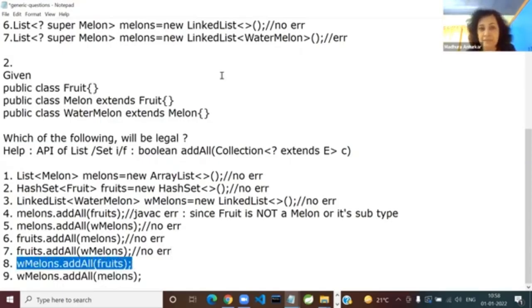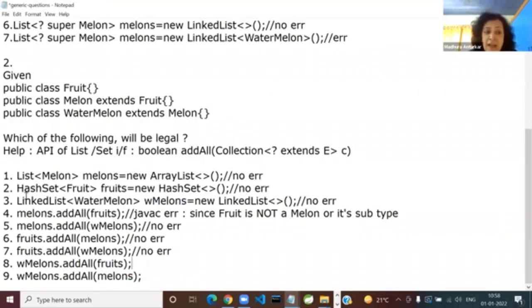Question number 8, statement 8, error. Everyone knows that fruit is not a watermelon. Guys, think properly. It is not just because of extends and all. It has a logical sense. Everything in object oriented is logical. See this. When you say watermelons, I have got a watermelon list. Suppose this was allowed by the compiler. And so here, when you say a set of fruits, I can add an apple, cherry, banana, strawberry.